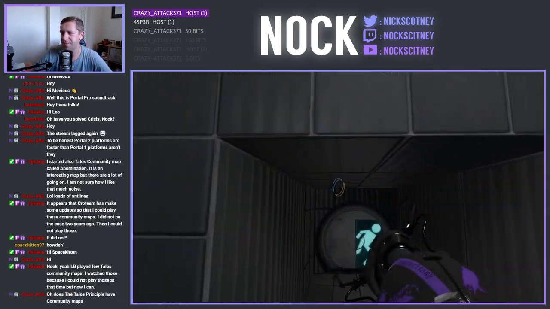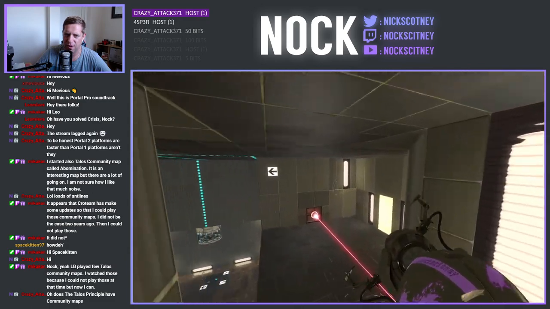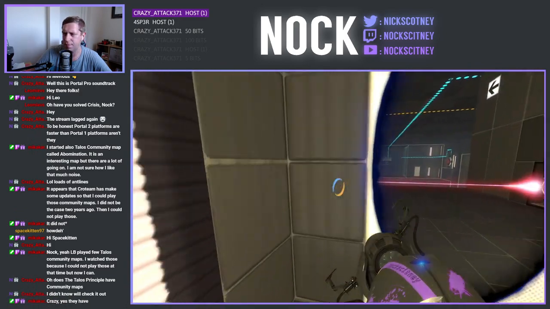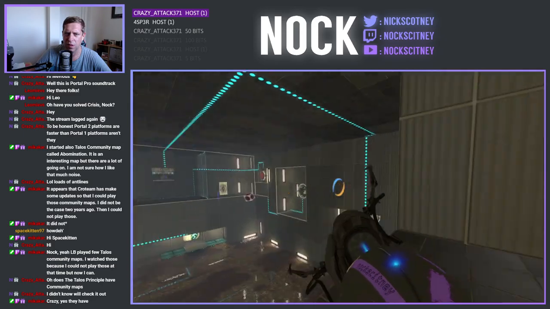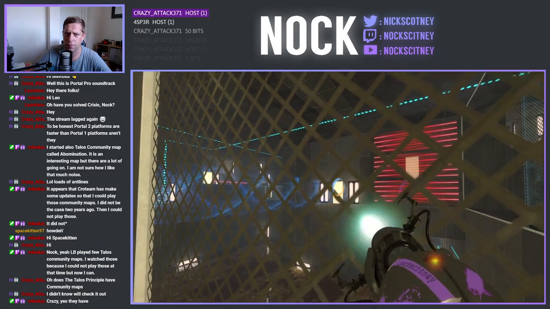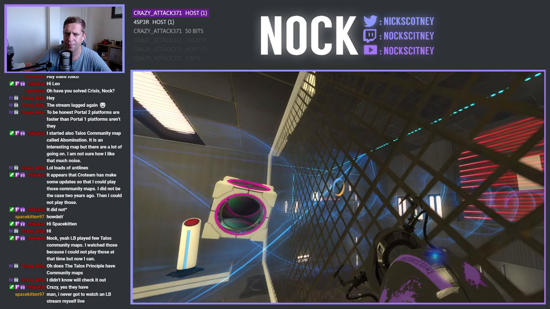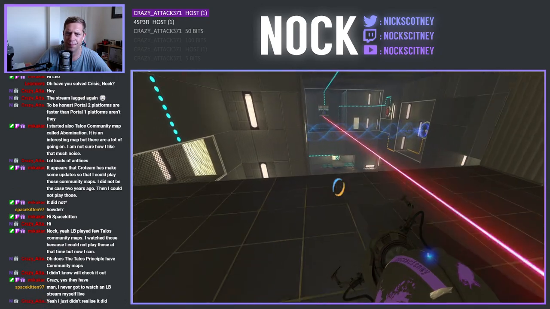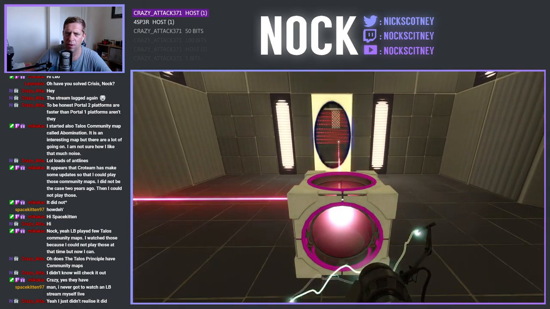All right. Am I right in saying that these sorts of maps are normally a little walking simulatory? Okay, well, that's constantly going now. Hey, look at that. I got a cube. I wonder what we can do with the cube. Maybe we can point it somewhere. Maybe we could point it in here and it might be helpful.